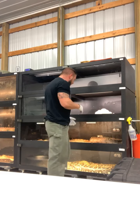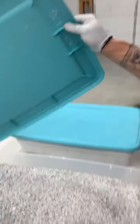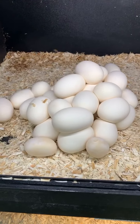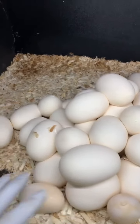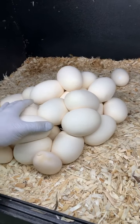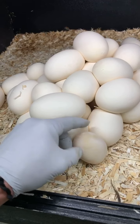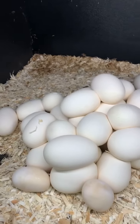So, now we gotta get the eggs out of here. I've got a couple tubs over here, full of perlite, and we're gonna put all these eggs into those tubs. So this is how they come out. They all stick together. In the wild, they would all stay just like this to help them stay together. There's a couple slugs in here, like this little guy and this little guy. More than likely, those won't turn out, or I mean, slugs never turn out. But overall, pretty good pile of eggs.